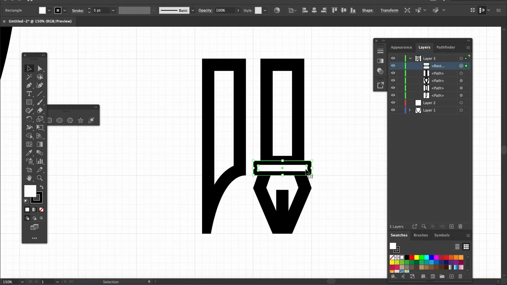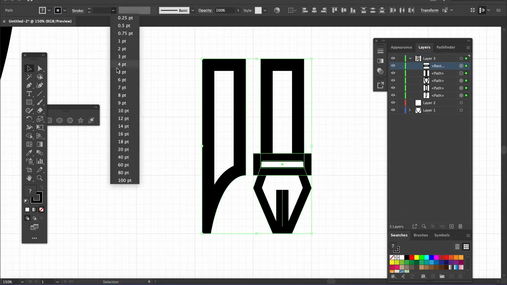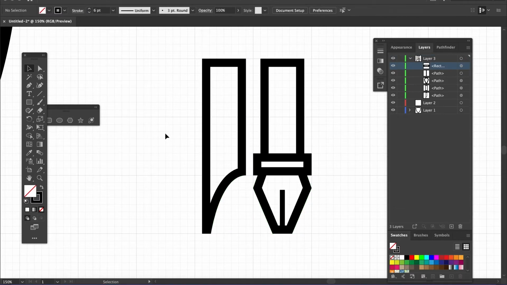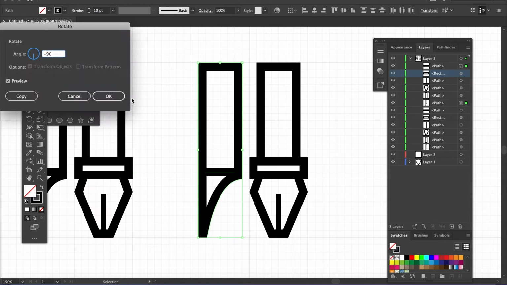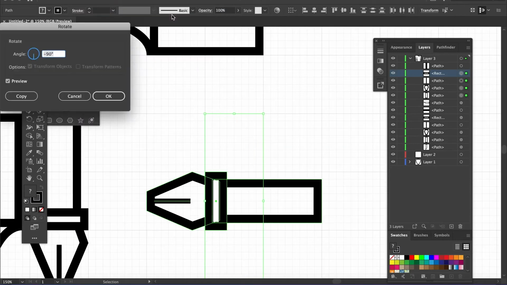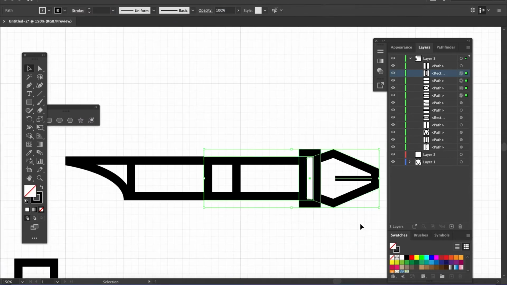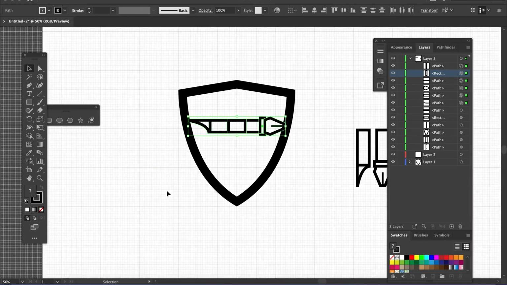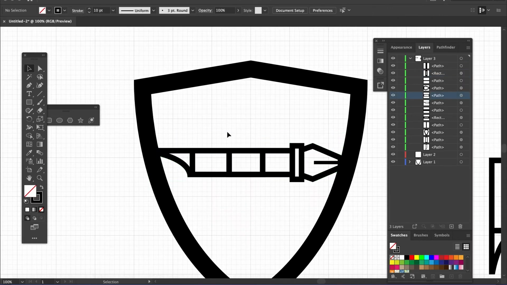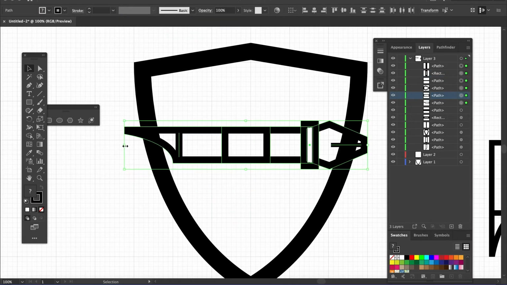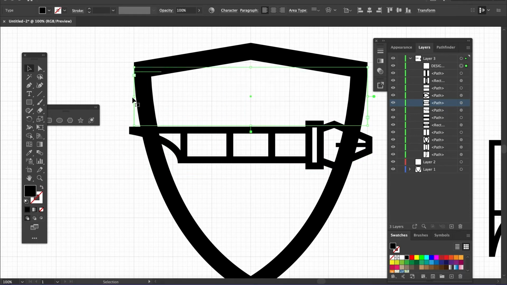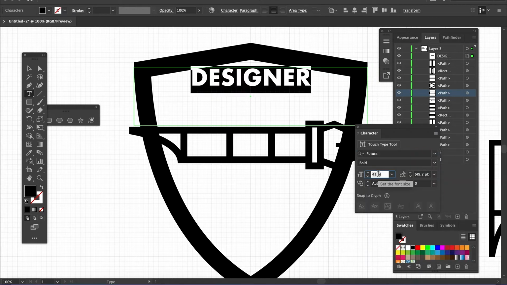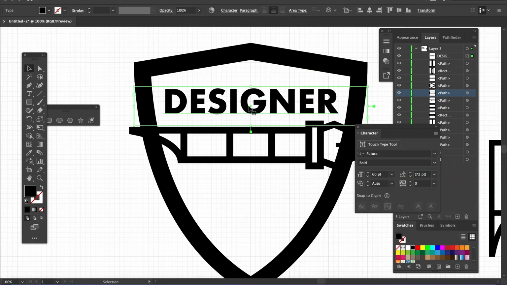To properly create this shape, I wanted to have the quill first. So I made the quill, and then I made the pen representing the pen tool, and then combined them together, but leaving them on the artboard separately because then I can use those elements in other things. Using the artboard in Adobe Illustrator is crucial because you can spread out and have all the different elements and tools at your disposal that you can use at a later date.